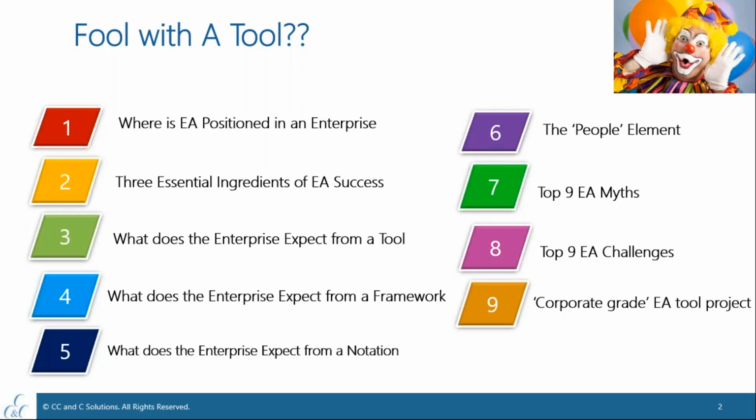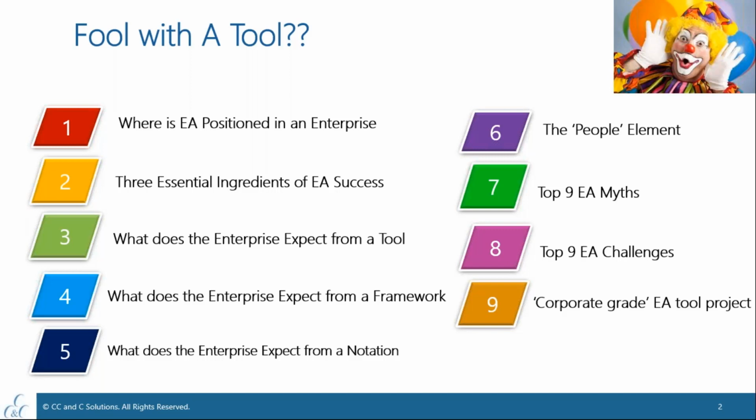First, stepping back for a moment, we're going to look at what is EA, not the definition of EA, but what enterprise architecture is and how it is positioned in an enterprise. Where does it fit into an enterprise? For most of you who are actually using Sparx EA, many of you will be doing this anyway, but for some of you, it will be good to know where enterprise architecture is positioned, and what are the three major key ingredients for enterprise architecture success, the tool being one of them.